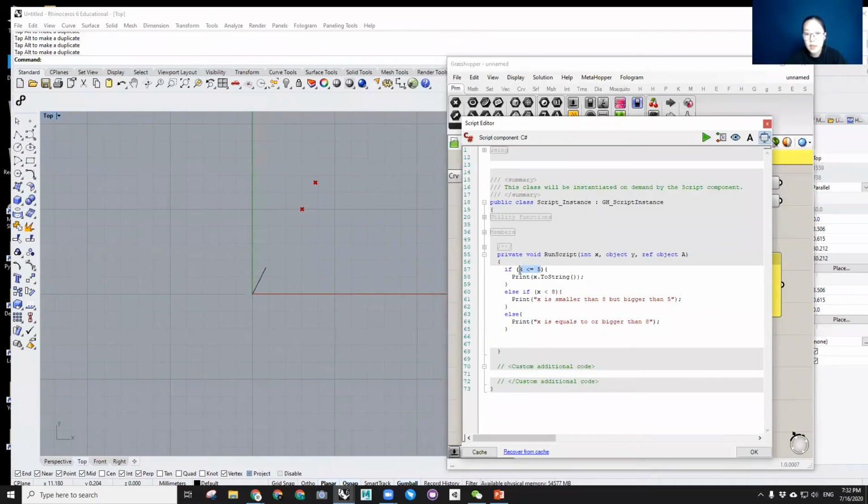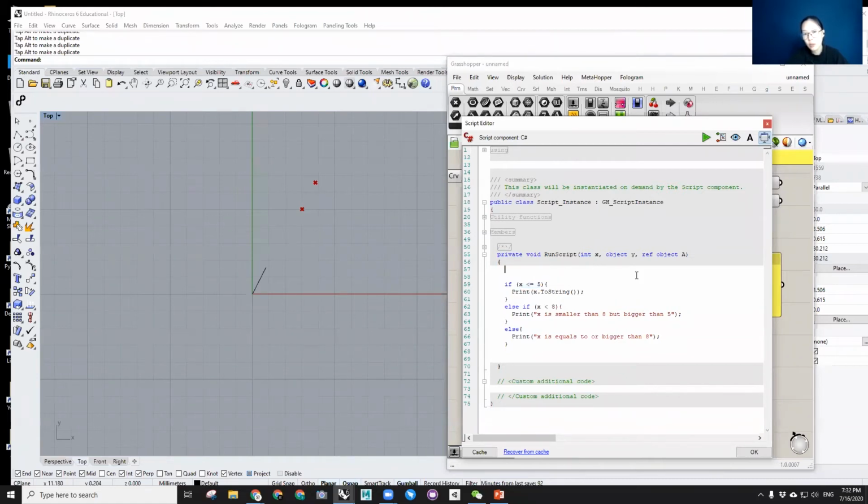So what this is doing is giving you a true or false value. So this is called condition. So what you can do here is you can say bool condition 1 is X smaller or equals to 5, Control X, Control V. And then you can give this bool value instead.